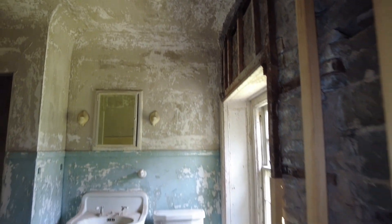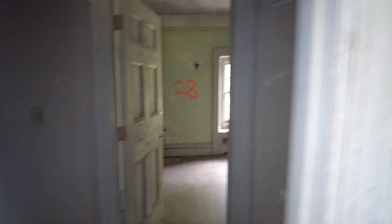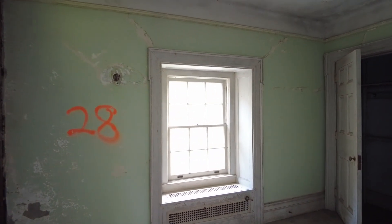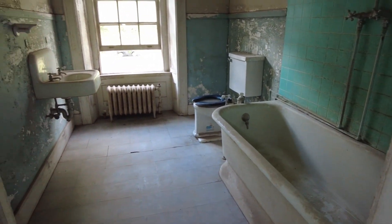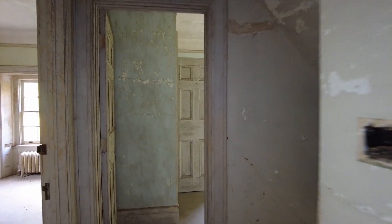Can you imagine living in a house like this? You could go to the bathroom anywhere you want, play hide and seek. There's a big tall shower over there. A lot of the rooms are the same. I like this hallway right here with the light pouring through the doors. There's another bathroom here, and then we're going to come into this room and go upstairs via the servant stairs we saw from the kitchen.